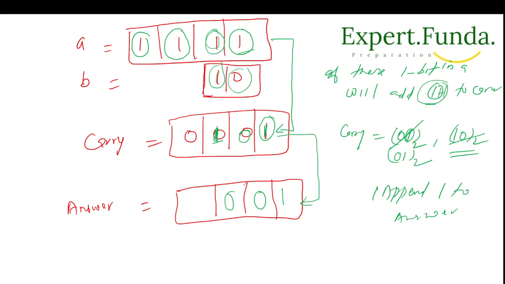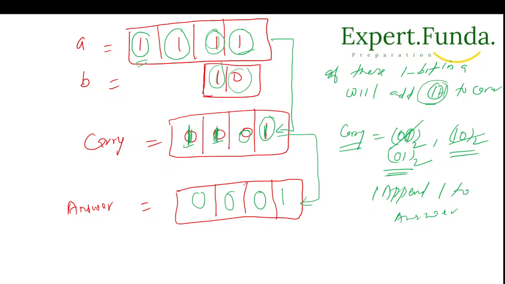Next we will see 1. When we see 1, it means we have only one bit in A. So we will update our carry. Carry now has only one, so in this case we have 0 1. If the carry has 1 0 or 0 1, we update the carry first and then append 0 to the answer here.